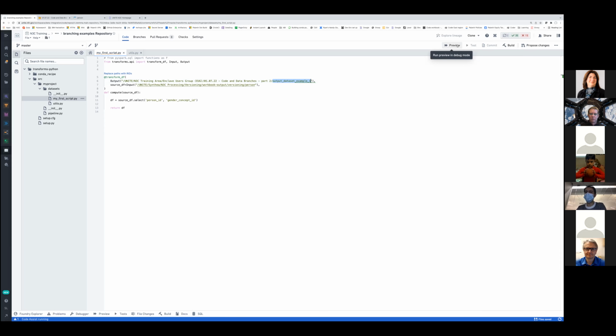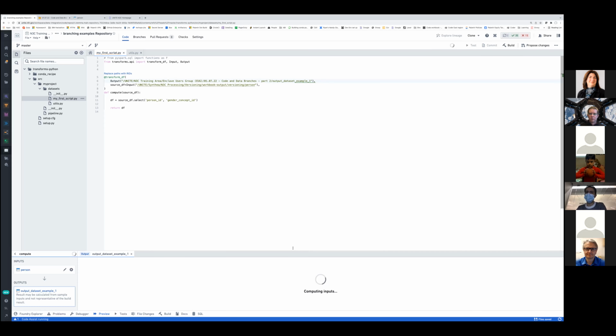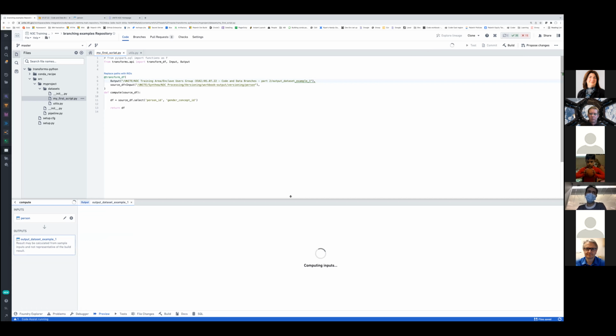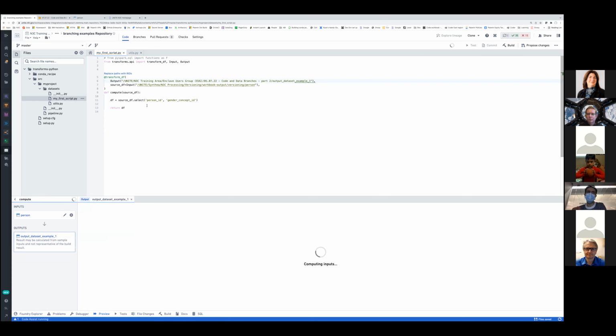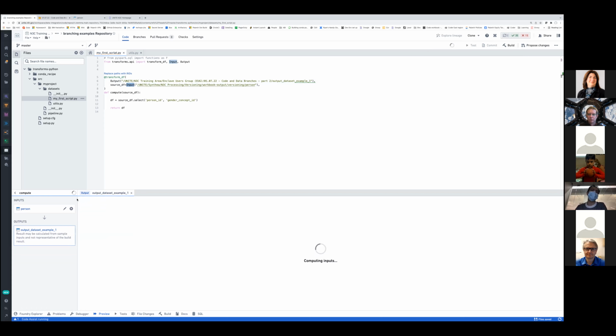It's a faster way to sanity check your code. It just runs your code on a sample of the input. So it's usually faster, and it can surface syntax errors or other errors more quickly than waiting for the build to run and then fixing it and rebuilding again.